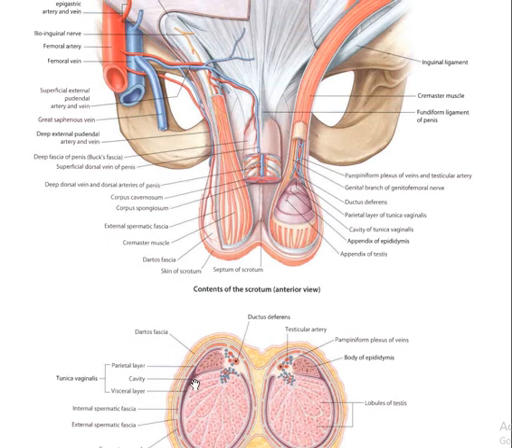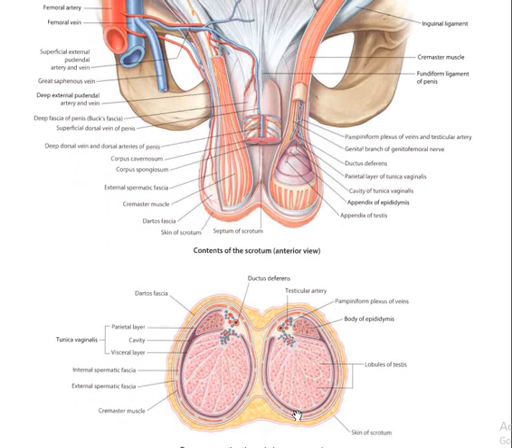Then this part here is going to be the vaginal cavity, not the vaginal cavity in female, but because this is the tunica vaginalis, which is made up of a cavity, a parietal layer and a visceral layer. So you have a parietal tunica vaginalis and a visceral tunica vaginalis. In between, you have a cavity which could be called the vaginal cavity. Now, internally to the tunica vaginalis, you have the tunica albuginea, which is directly in contact with the testes.